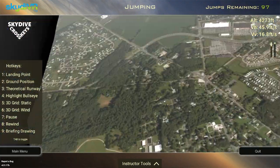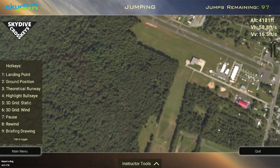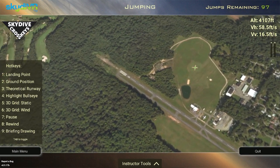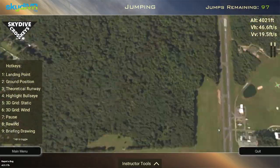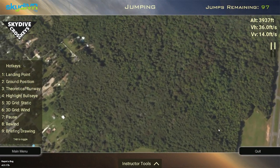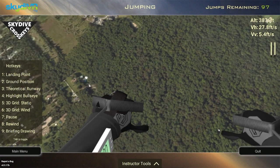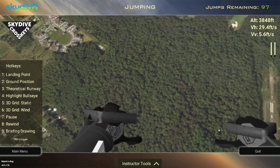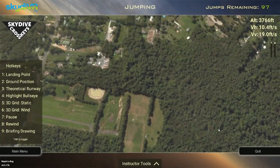If you head back towards the drop zone you'll notice you're moving quite fast on a day like today when the winds are about 14-15 miles an hour. Now I'm going to turn sideways to the wind line - presumably everybody's open by now - and I'm sliding to my right. If I hold brakes, my side slide is more pronounced. That gives me an idea roughly of what the wind is doing.